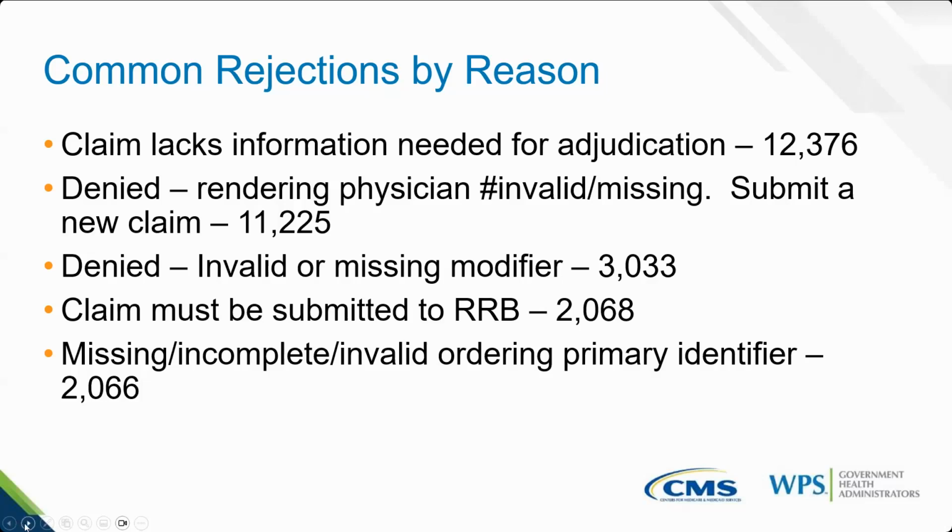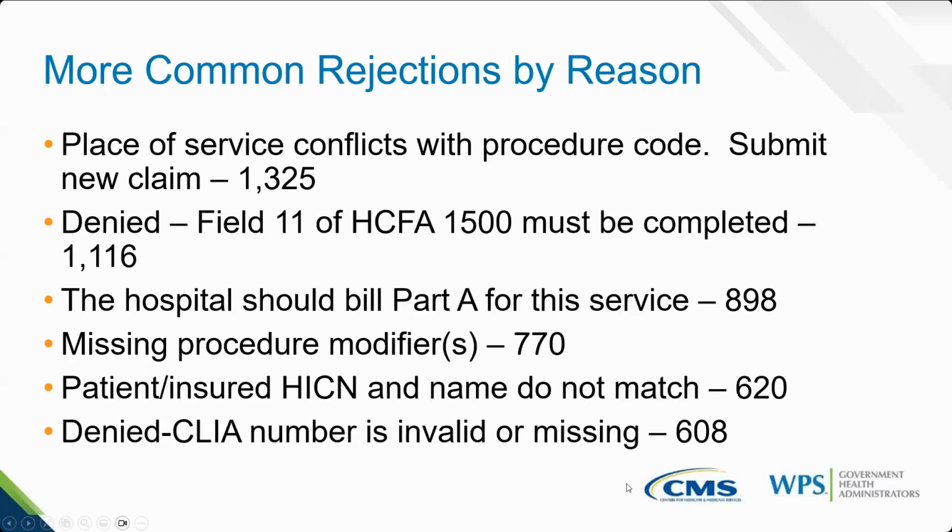The next common rejection, based on the data that I pulled for this webinar, is place of service conflicts with procedure code and need to submit a new claim. This is a situation where if you're unsure whether a particular procedure code may or may not be billed in a particular place of service, you might be able to find some resources on our website, but another thing you can do is pick up the phone and call customer service. What you should not do is give them a specific billing scenario, because that would be considered coding.